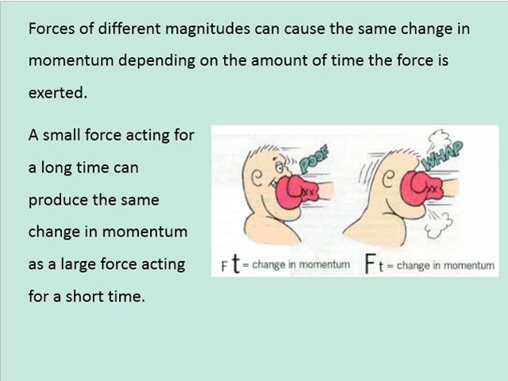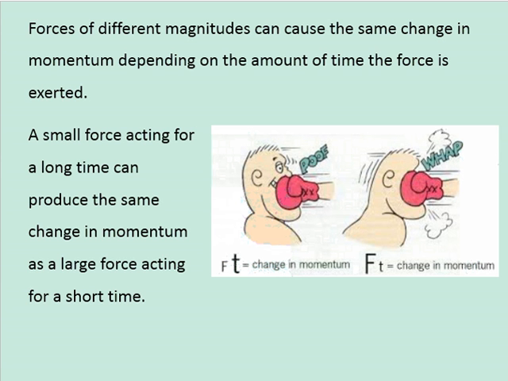Now, when you look at the force that can cause a change in momentum of an object, many different forces can cause an object to slow down or to speed up. It depends on the amount of time over which the force is exerted. So if you look for trying to change the momentum of an object, you can do it in various different ways. The longer you exert the force, the smaller the force has to be in order to create the same change in momentum, say, of a larger force over a shorter period of time.